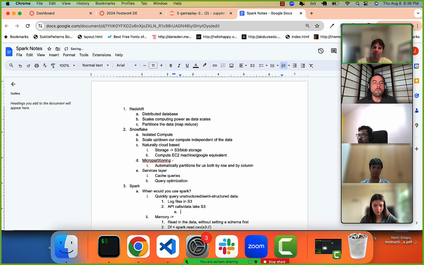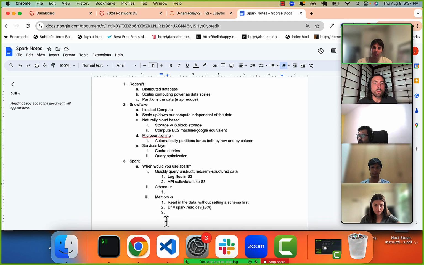As an alternative, remember Athena? You could use Athena because that also allows you to query S3, but Spark is faster. How is it even faster than Athena? Well, it can be a cluster of compute, it uses MapReduce, and it will partition the data.